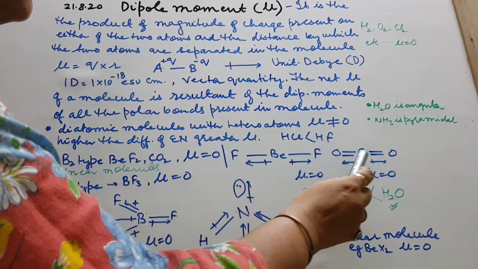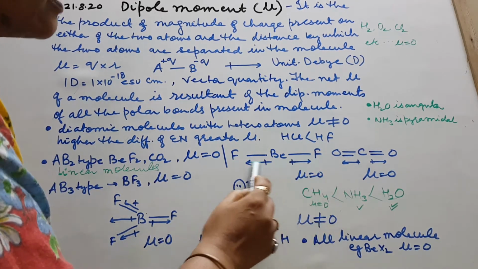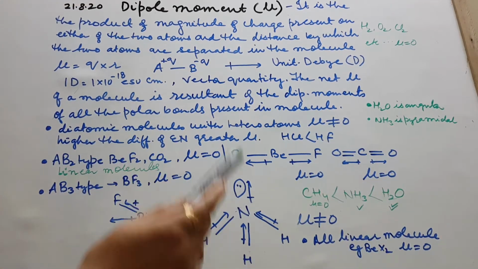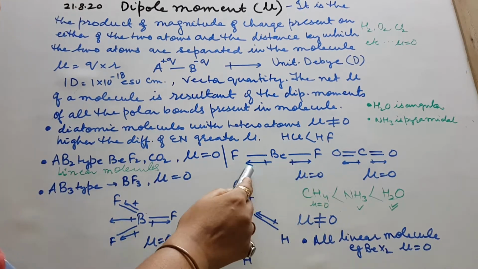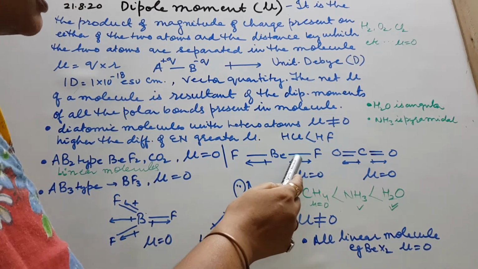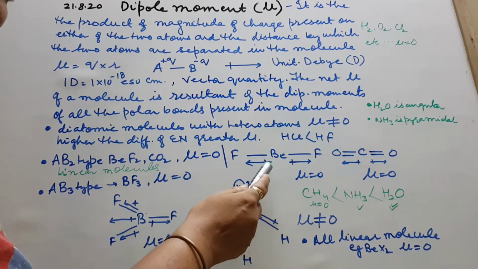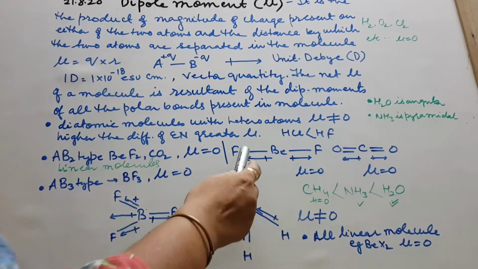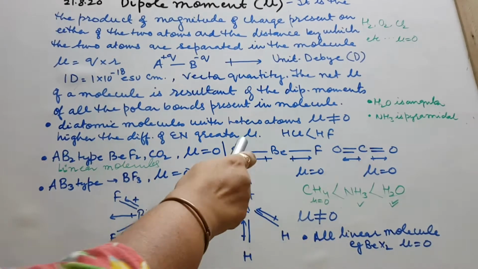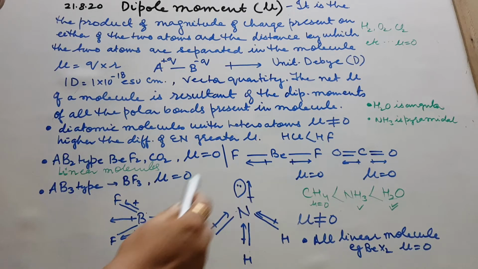Like if it is C double bond O and if you make this side C double bond S, no. Mu will not be 0 because this vector will not get cancelled. So remember, being a vector quantity, it has to be added. So whatever value was here, it is here. Suppose it was Cl, then whatever value of this vector will be there, it cannot be the same as that between B, E and F. So hence, it cannot be 0. So please understand, the atoms which are at the edges or the corners, they should be the same. Then only the mu will be 0.